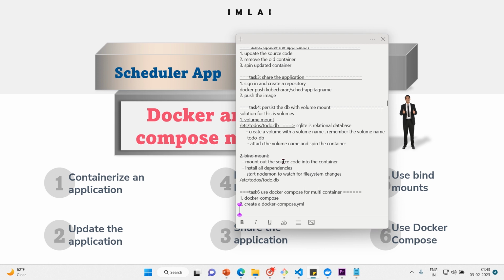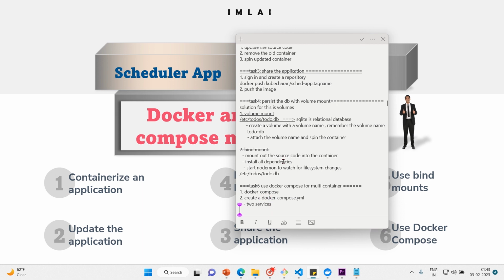Here we have two services, so we are going to define two services inside that. Once the services and their respective information have been given, we have to do docker compose up. That's it. That's what we're going to do in this task.